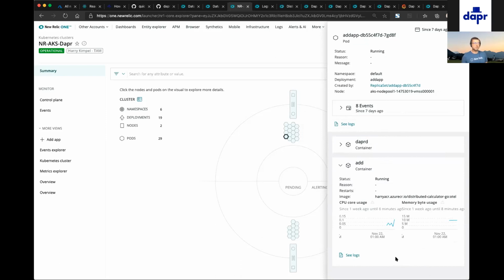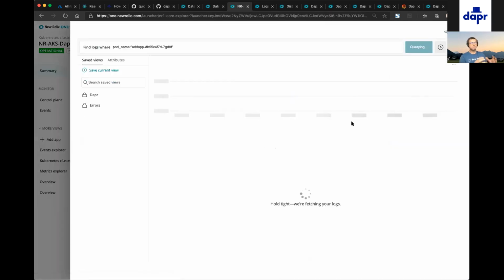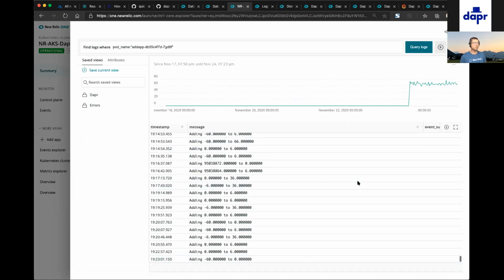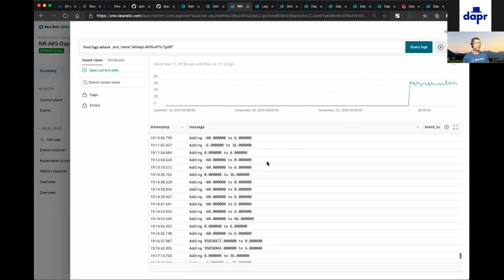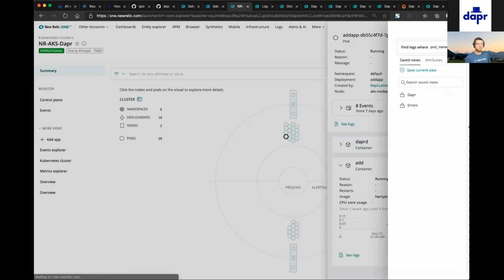What's nice also is that we try to put everything in context. So what you see here with the See Logs tab, this is something we refer to as logs in context. I can directly jump from this pod level visibility into the logs that we captured for this specific pod. So really nice, and you can see there's some activity going on. Some users are adding stuff, and this is really the standard logs that we capture for this specific pod.